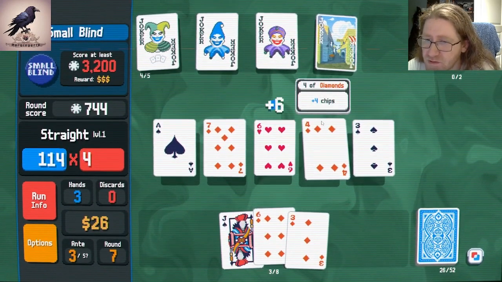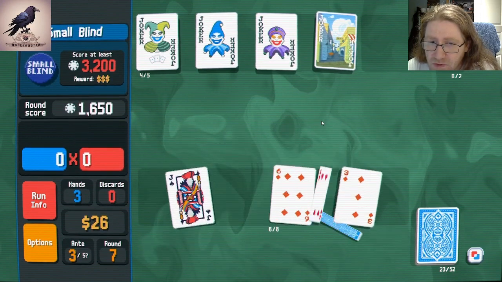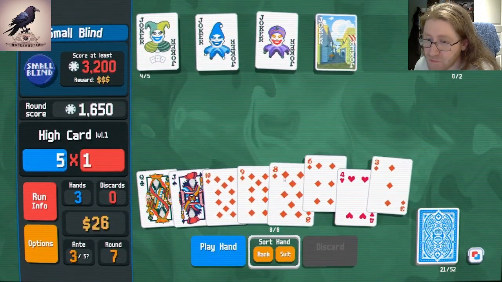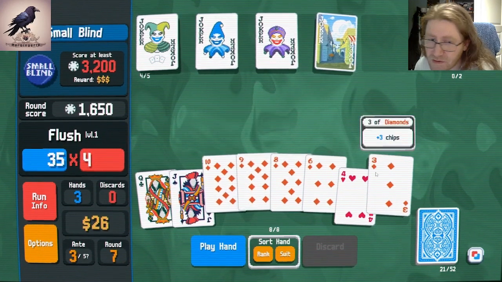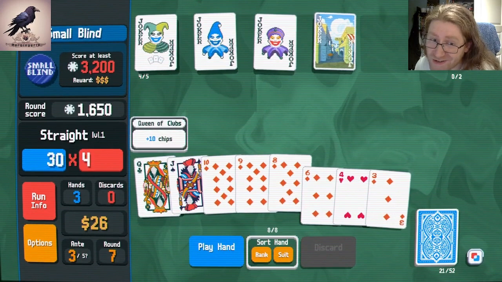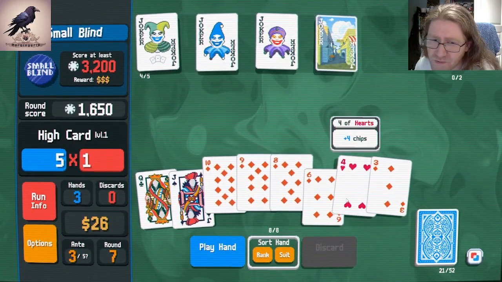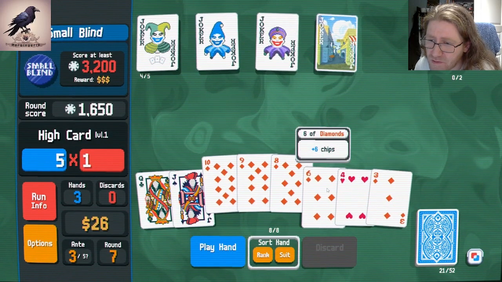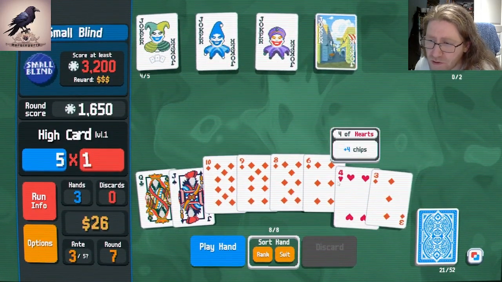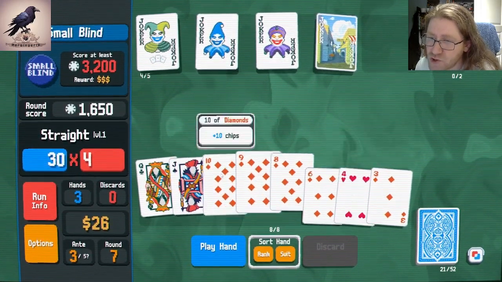Keeping the diamonds for the flush potential, which seemed to be a really good idea. So this is a flush, and this is a straight. So this is multiplied by 4, this is multiplied by 4, but lower cards. So let's do this, and still keep the flush draw.